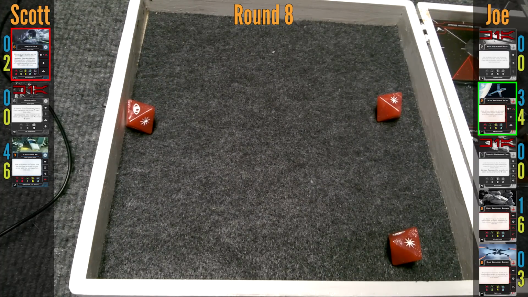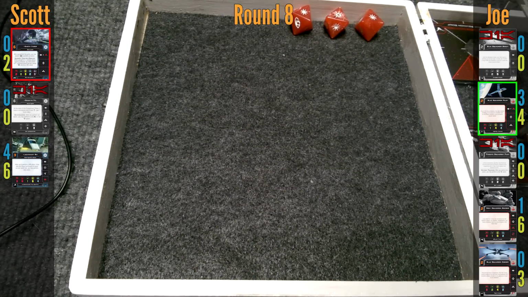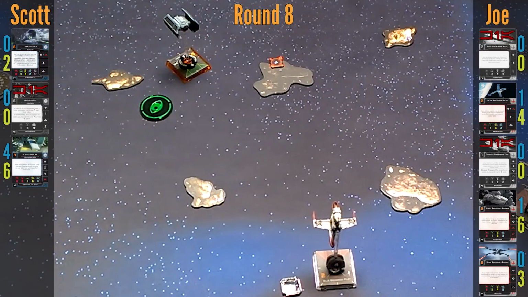Sure, I'll spend a force. And I will use the advanced targeting computer to make a crit. Ooh, okay. Crit still can't get through. I still got 3 shields. All right, fine. Nothing more to do. 2 shields. All right, your shot back.